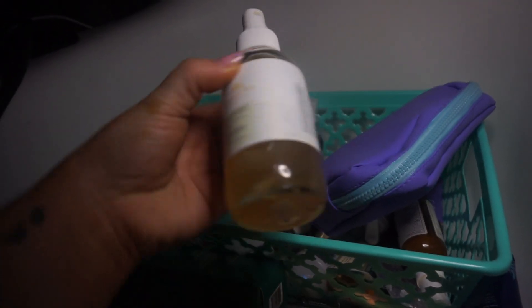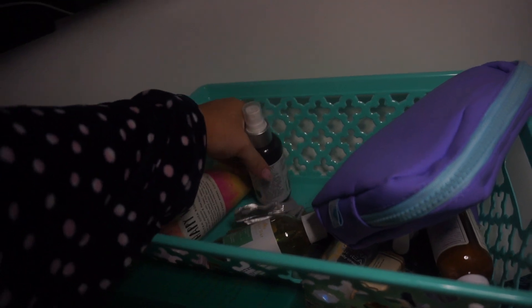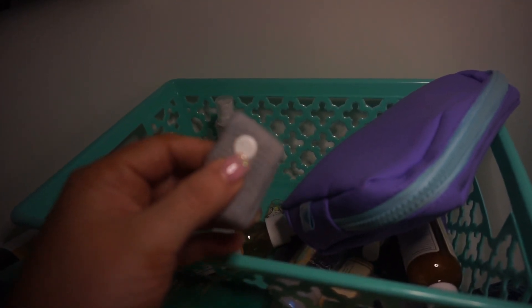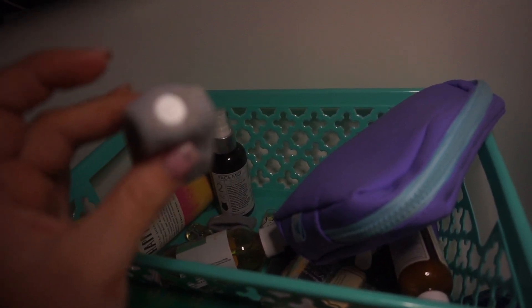Here's another one of the spritzes — I'm going to get that out of the way because I don't want it to knock over and be loud. There's another spritz there too. I have lots of facial stuff from the salon and spa. Here are those bands that I actually wore — they're pressure point bands for your wrist when you're traveling. This literally worked for me; I get really, really bad vertigo when we are flying.